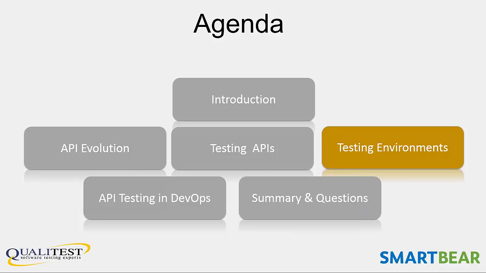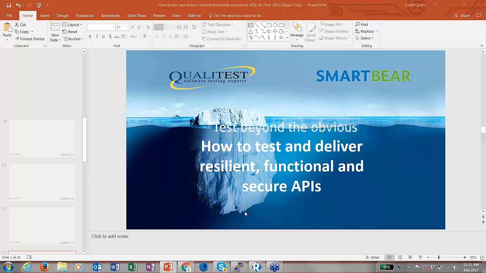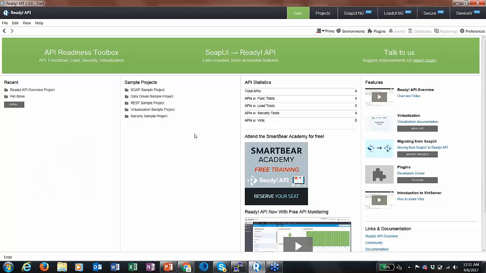Sure. At this point, I think it's also a good idea to go in and look at the tool Ready API, which can help you do whatever Dan talked about in the right way. So we're just going to dive in and do a little bit of overview of Ready API and see how it can help you in doing proper functional testing, performance testing, security testing, and also we'll talk about how you can create the virtual services that Dan talked about.